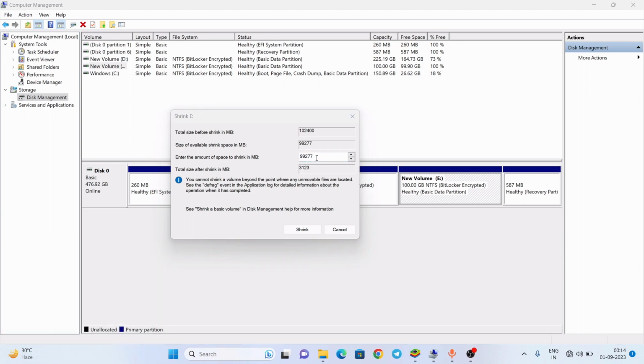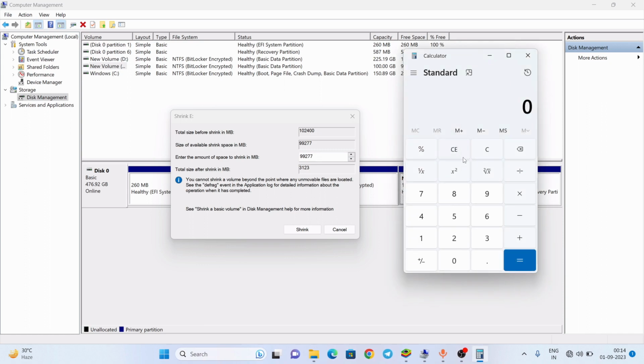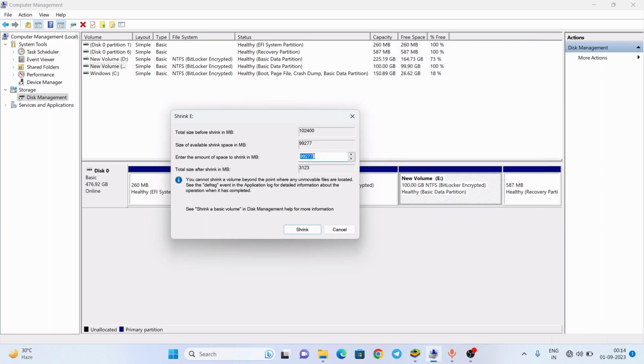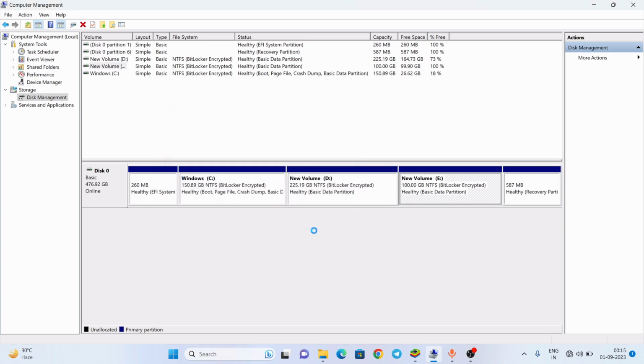Go to Calculator, then I will calculate 50 into 1024, because 1 GB is equal to 1024 MB, which is 51200. So I will put this number here, 51200, and I will click on Shrink Volume. Now you can see that we have already broken it into 50 GB and 50 GB, and it's unallocated.